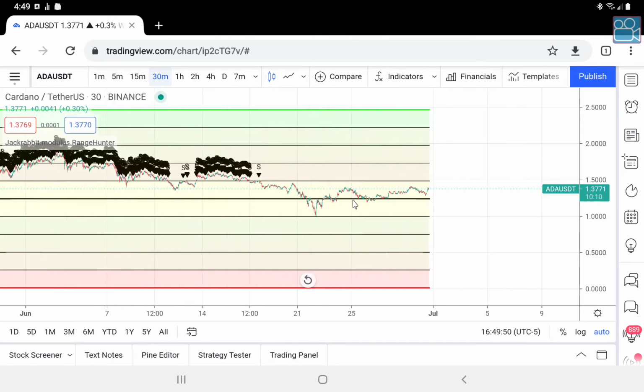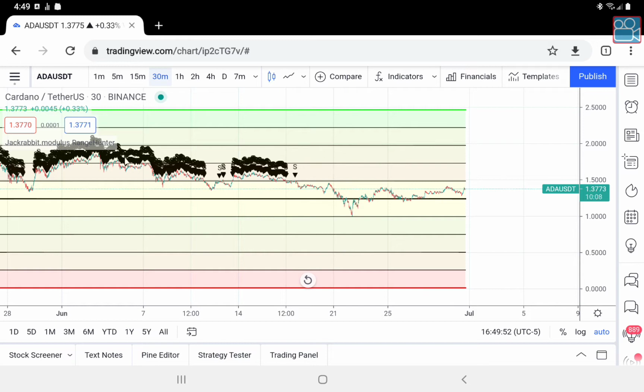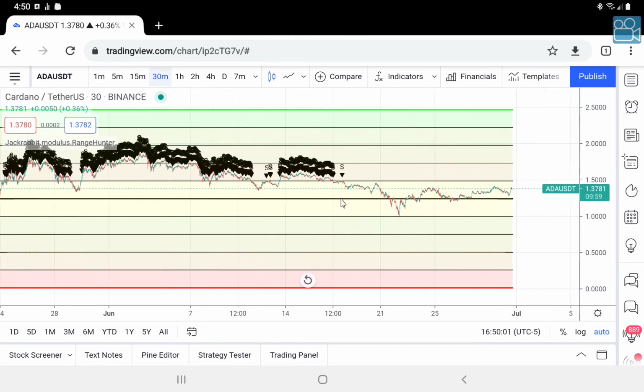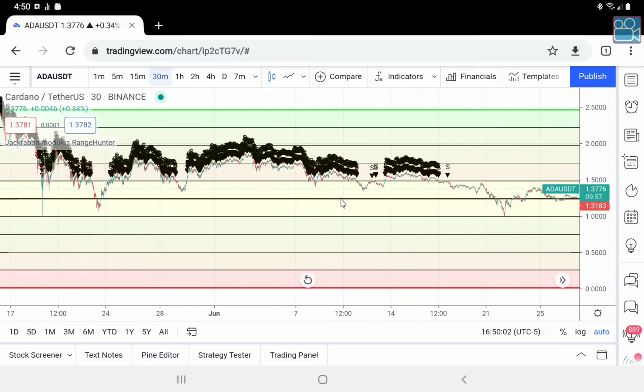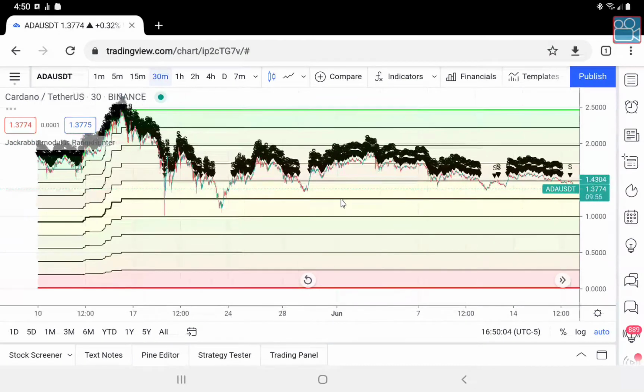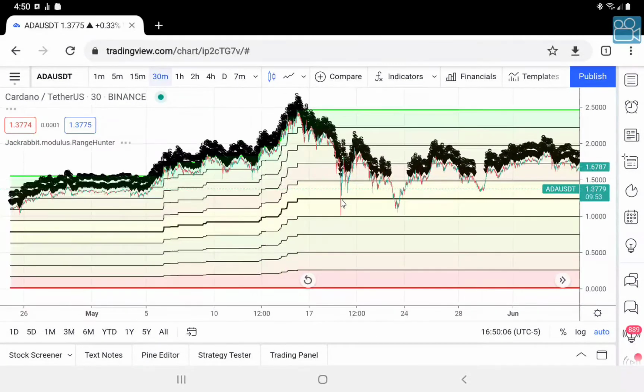On the 30-minute time frame, it's mostly overvalued, but it's still beginning to hover close to the median. This is important, because that means it's beginning to return to its proper price value. Again, you see it came down and hovered to the median. That's good. Let's see what the 15-minute chart looks like.